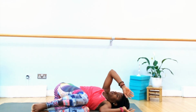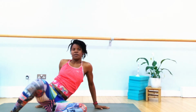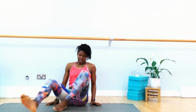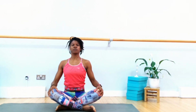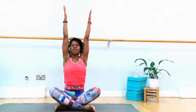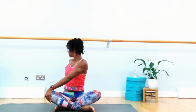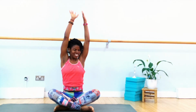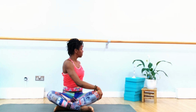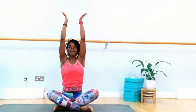Bring your right hand over to the left, then inhale, press yourself to seated. You can take Shavasana, you can come into a seated pose. Hands reach up, belly in, rib cage in, and twist to your right side. Lengthen. Inhale, hands reach up. Exhale, over to the left side. Inhale, hands reach up. Exhale, bring the hands in Namaskar.